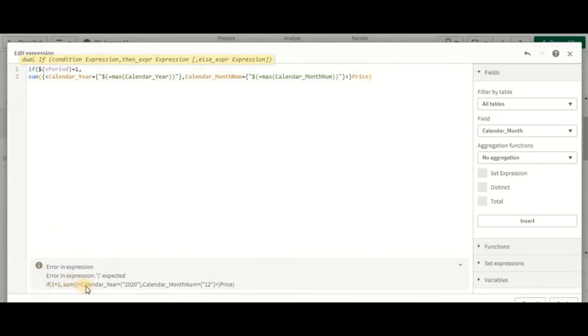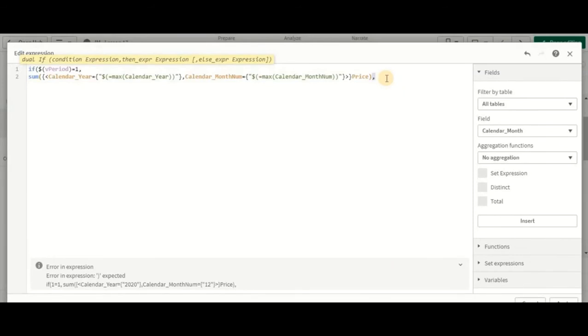Now we can check if our expression is correct. Here we can see the set analysis for calendar year equal to the maximum of calendar year, and it's returning 2020, and the maximum of calendar month num, this will return 12. Alright, now this is our month to date expression.